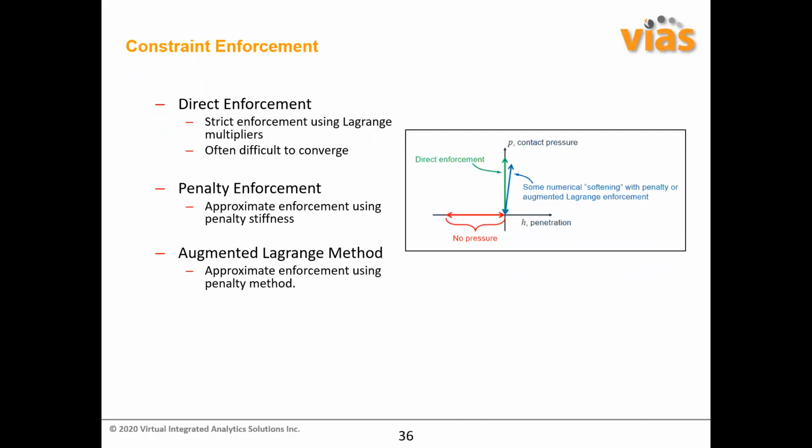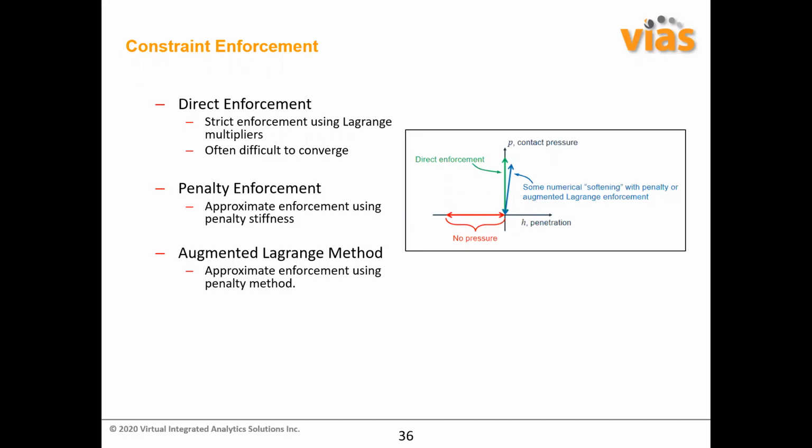So direct enforcement allows you strict enforcement using Lagrange multipliers. We will not be going into the mathematical details of what the Lagrange multipliers are, but simply speaking, certain factors are added to the dynamic or static equations so as to bring about the normal force, and to make the equations of equilibrium such that the normal force is developed whenever contact is developed. There are certain alternatives. Some problems you can solve easily using direct enforcement, but there are other classes of problems, for example those involving hyperelastic or soft materials, in which you try direct enforcement and the solution may not converge.